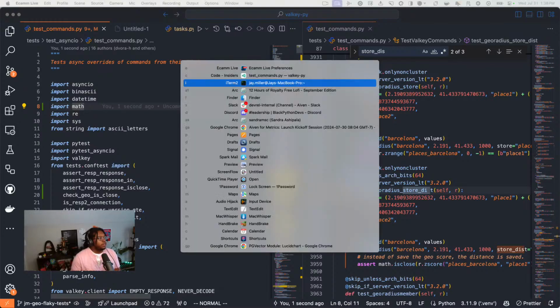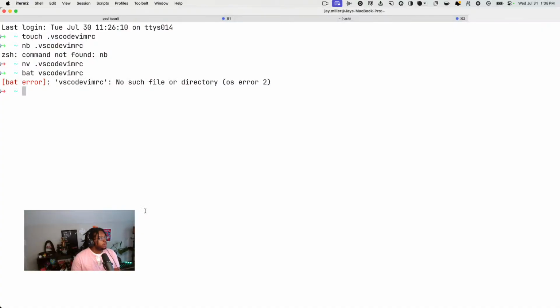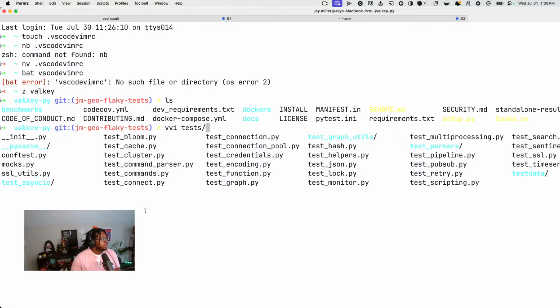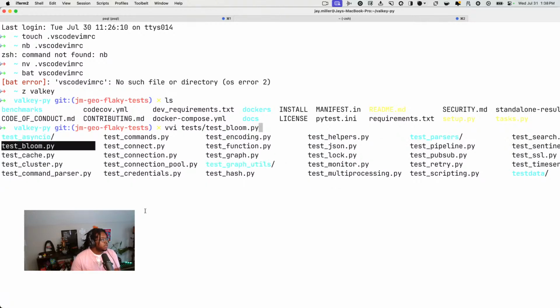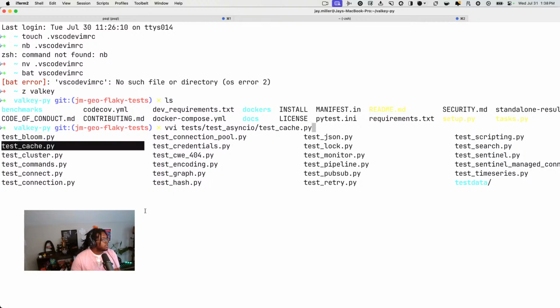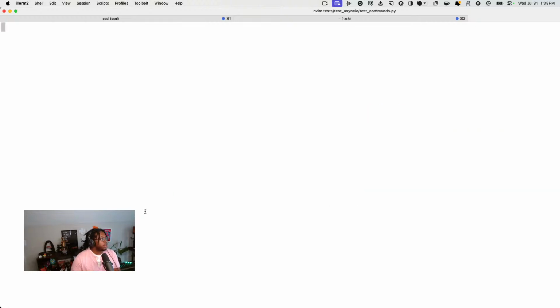Even if we were here in Valkey Pi, this whole thing, we could get into the tests, test async IO, test commands, right?